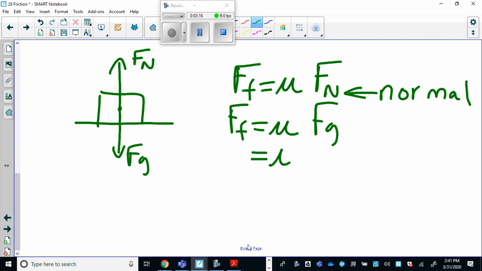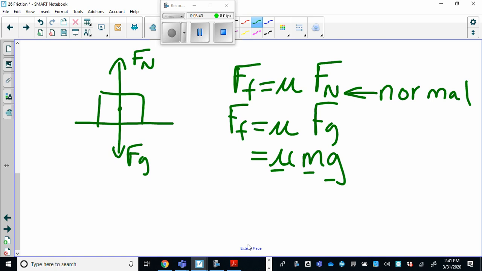So you often end up with this derivation of the formula: the force of friction equals the coefficient of friction, mu, times the mass of the object times gravity, which is negative 9.81 meters per second squared. If you know how to use that formula, you're good for friction. You can look at the examples in your notes just for interest, but you're not going to be tested on those.